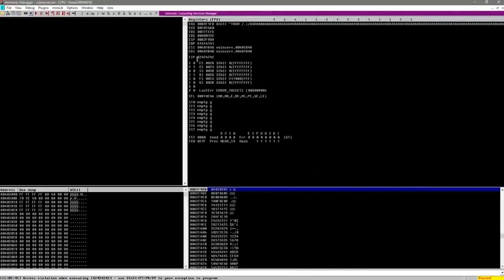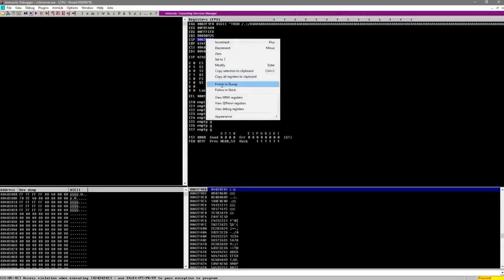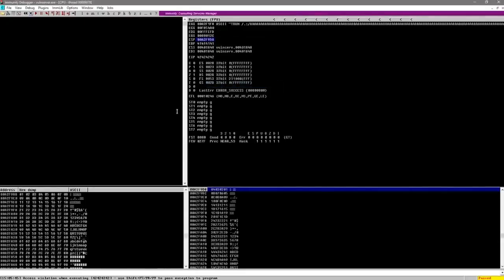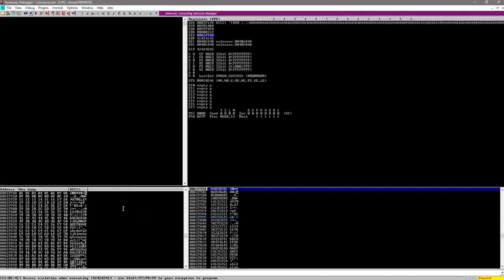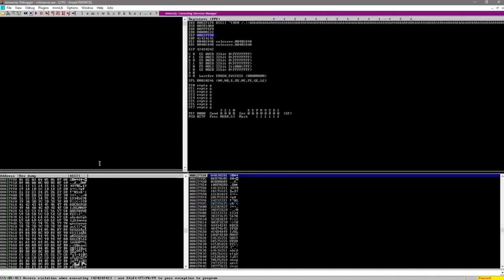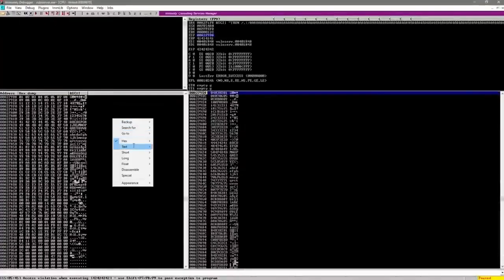Okay, it comes through. We see again, we've got a bunch of 42s here. But what we're really interested in is the hex dump. So we can look at that dump this way. We could say, at the ESP, right click and say follow in dump. Okay, if you look here, let me try to make this bigger. If you want to make it bigger, you can actually go into the appearance, I apologize, and you could say the font to OEM, I believe, is the biggest. Okay, and I will try to pull this up a little bit so it looks bigger here.